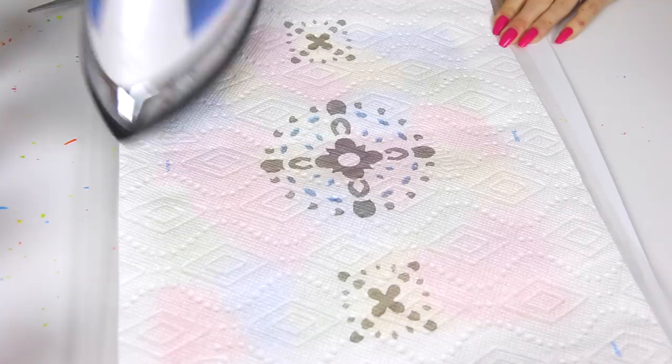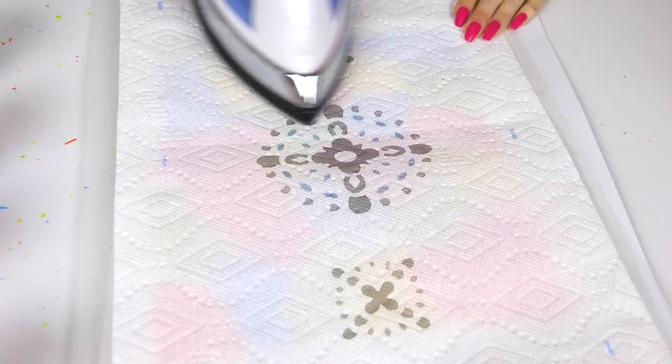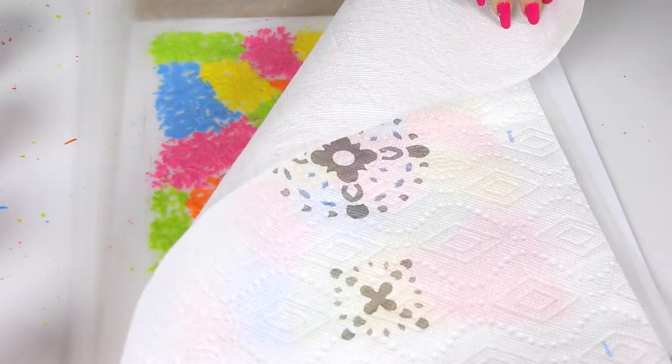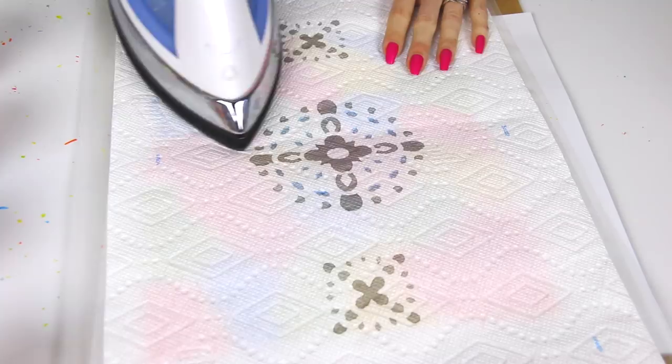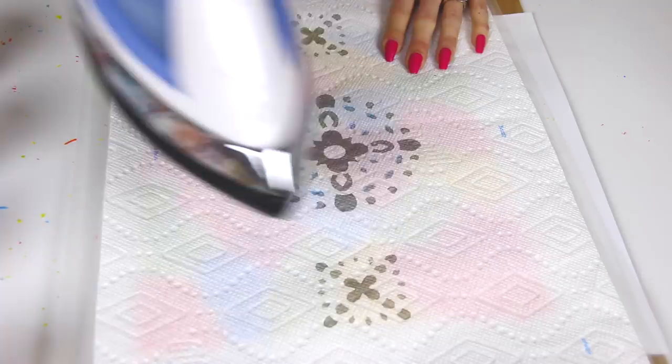It's up to you if you want to use a high or low setting. It will just determine how quickly it melts and how much the crayon wax will bleed and kind of flow around inside the wax paper. If you're aiming for more precise lines, be sure to do this very slowly and lift up the paper towel often to check your results, because it's easy to hold the iron on an area for too long and then the crayon will melt together and spread more than you want it. But I think it looks pretty cool. I was just trying to make sure that they kind of stayed the shape that they were applied.